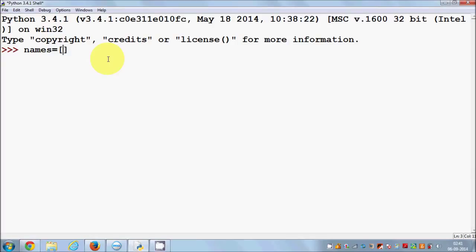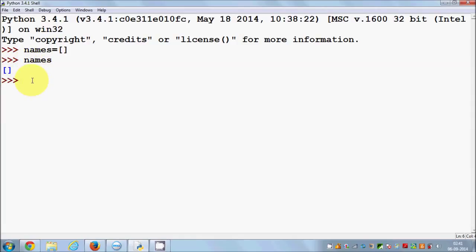It's totally valid for this collection to be initialized with zero values. So the list can have zero values, and it can have many values, for example tens or hundreds of values. So I initialize this list like this, and it is initialized as a blank list. When I call this names list once again, it's an empty list because I haven't provided any value to the list. So it's totally valid to initialize your list empty.